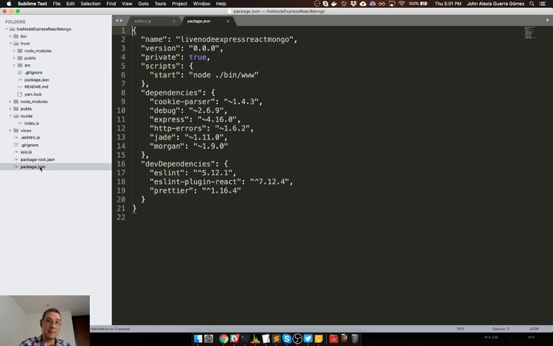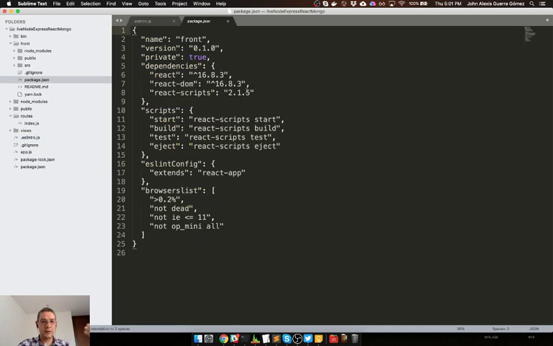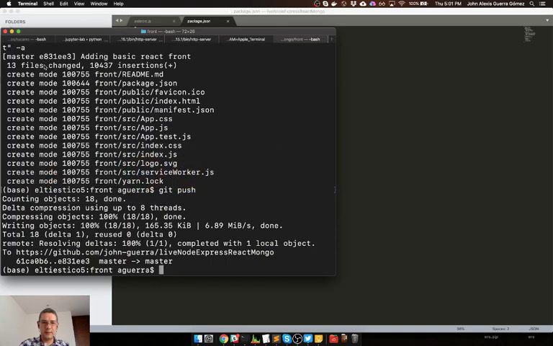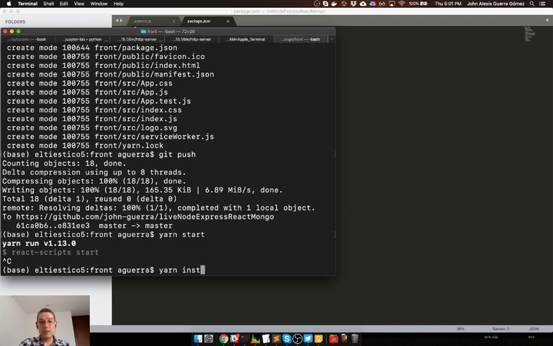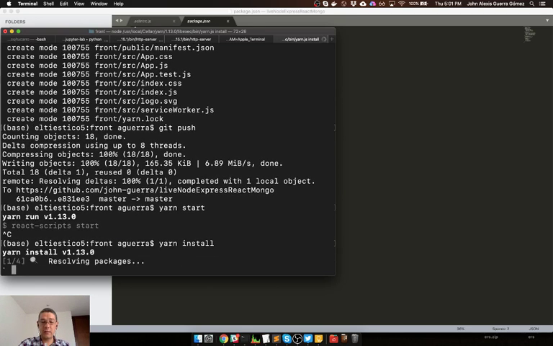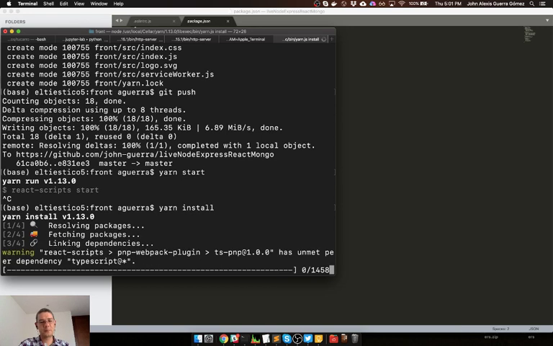So you can see this is the package.json of the backend, which is the one on the root folder, and this is the package.json of the front end, which is in the front folder. Go figure. This is the one that might start giving me trouble with ESLint, so we are going to see. When we get in there, Create React App will tell you that you need to do yarn install, although they might have done that already.